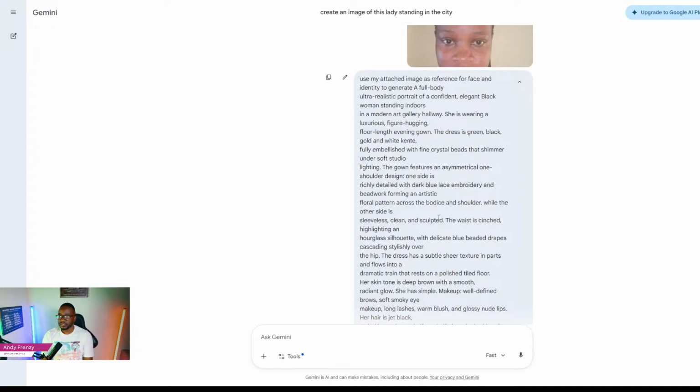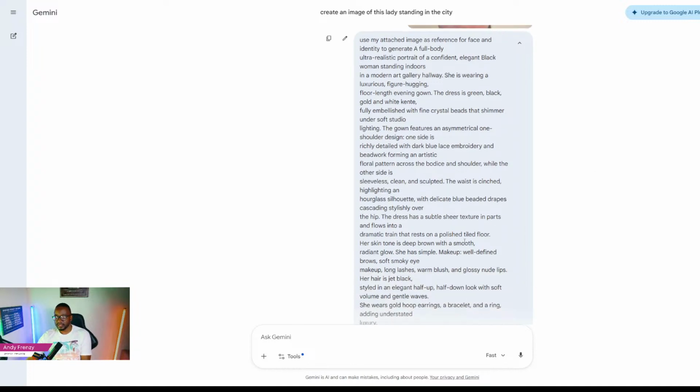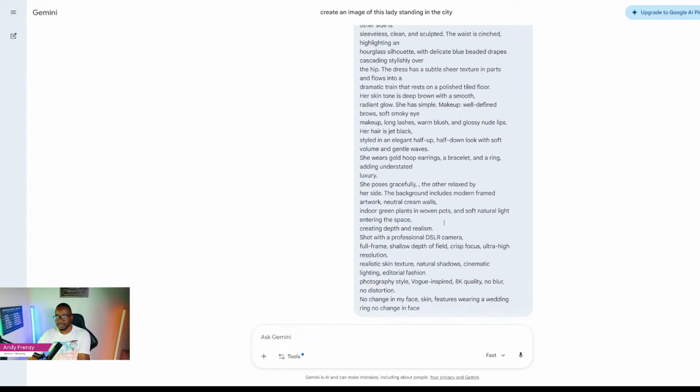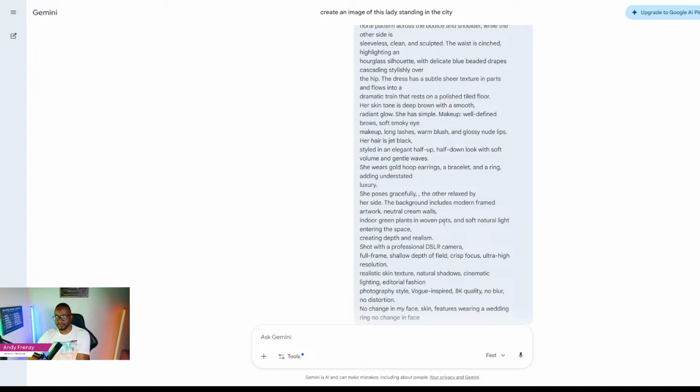Then the waist is cinched, highlighting an hourglass silhouette with delicate blue beaded drapes cascading stylishly over the hip. We also added a figure in the picture, and explained everything to AI, with the resolution and the angle we wanted for the picture.